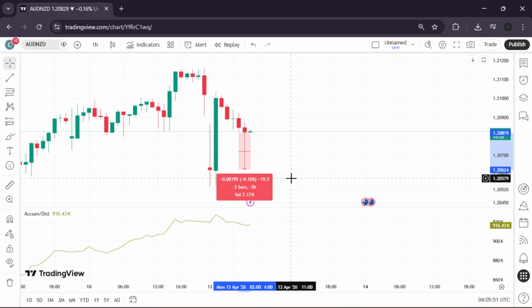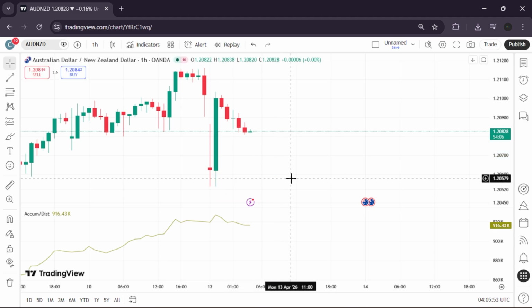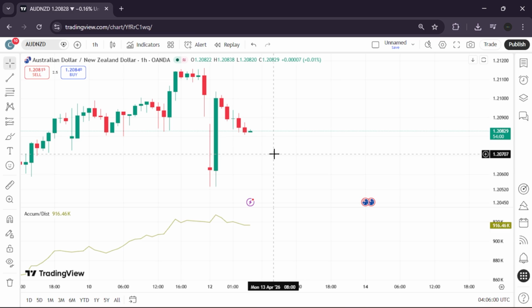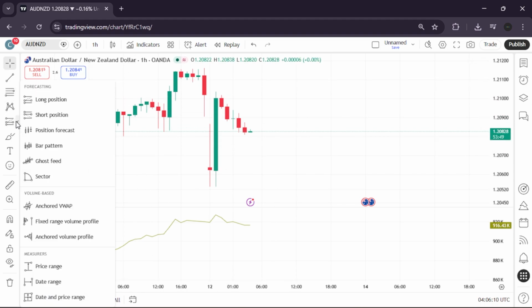Next, use the long/short position tool for pro-level scaling. For those managing a professional 2026 portfolio, a mechanical necessity is seeing your pips in relation to your stop loss and take profit. Select the long or short position tool from the sidebar, place it on your chart, and technically adjust the levels.